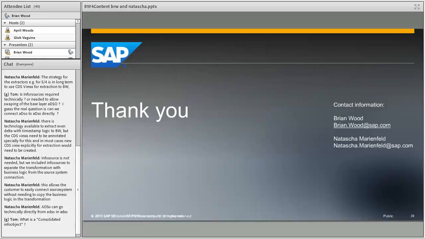Tom's asking what is a consolidated info object, and again, my sort of non-technical definition is when somebody created a thing called customer in CRM, and then they created a thing called business partner in ERP, they didn't necessarily make it have all the same attributes. They didn't make it look the same. So a business partner, which can be a vendor, or a customer, or a number of different things, has certain attributes and names for those attributes.